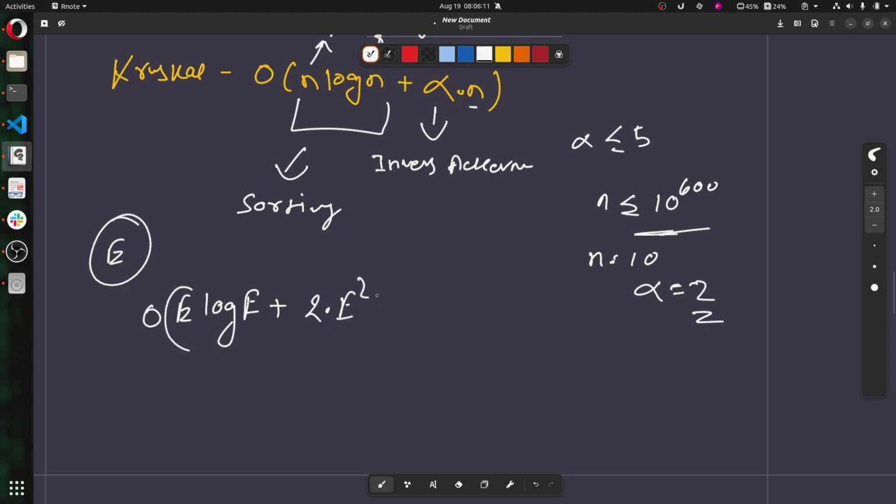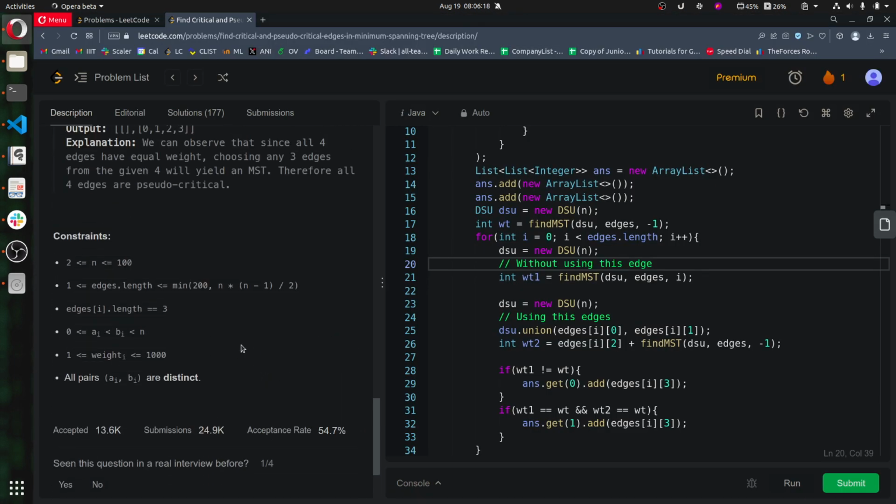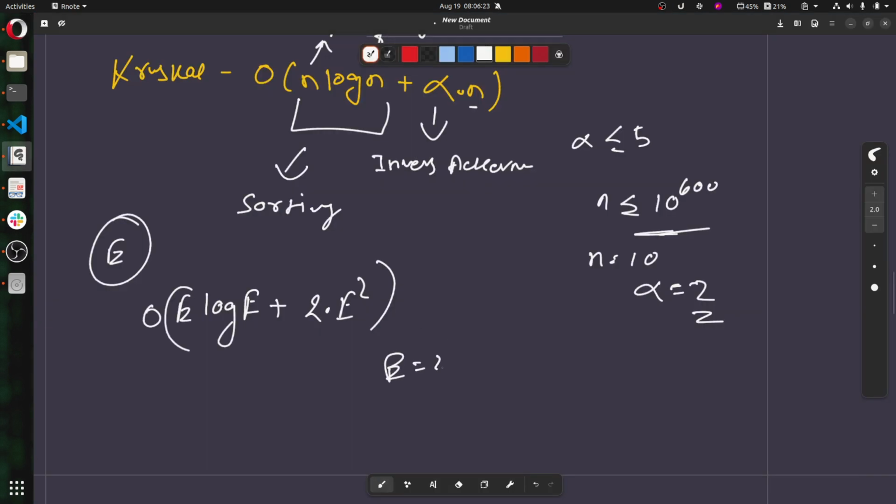So this is our overall time complexity. And what can be the maximum value of e? E can be 200.